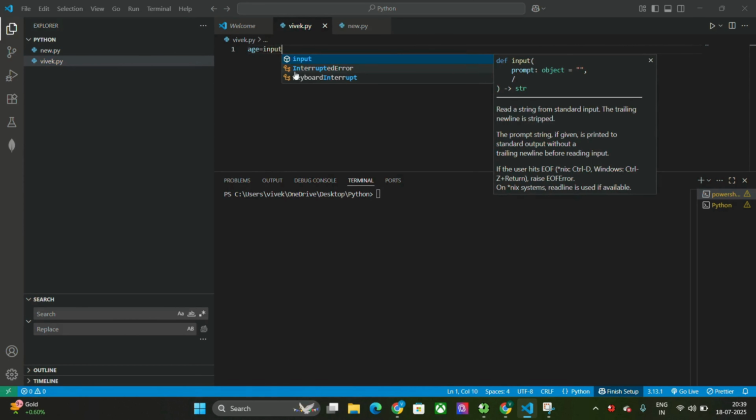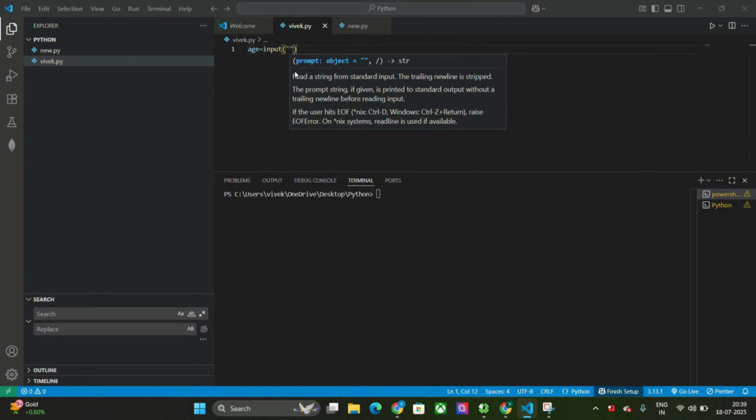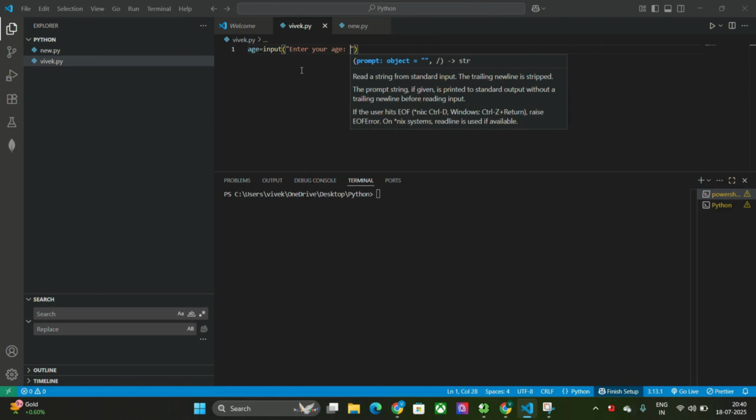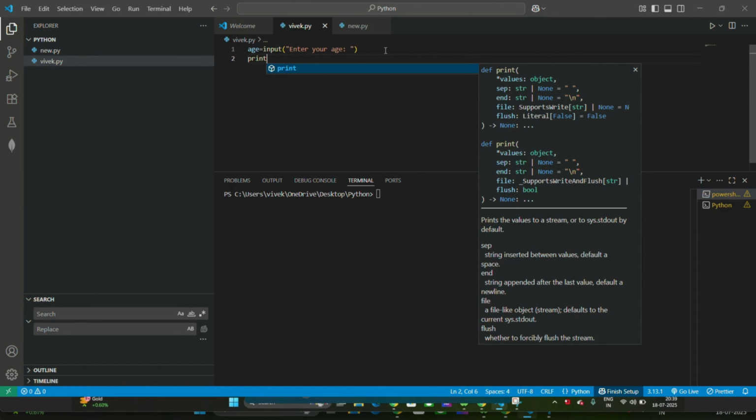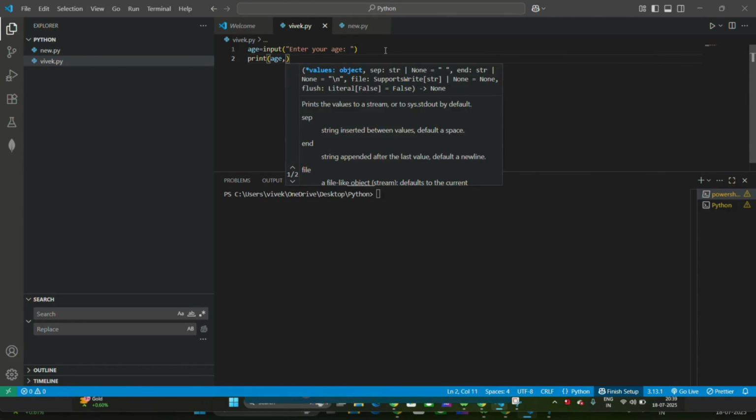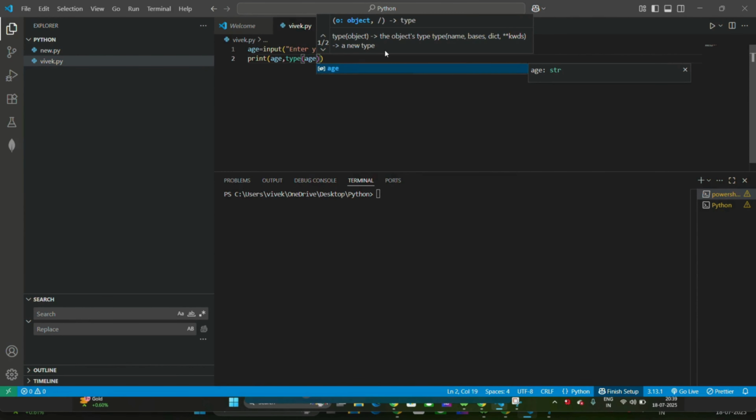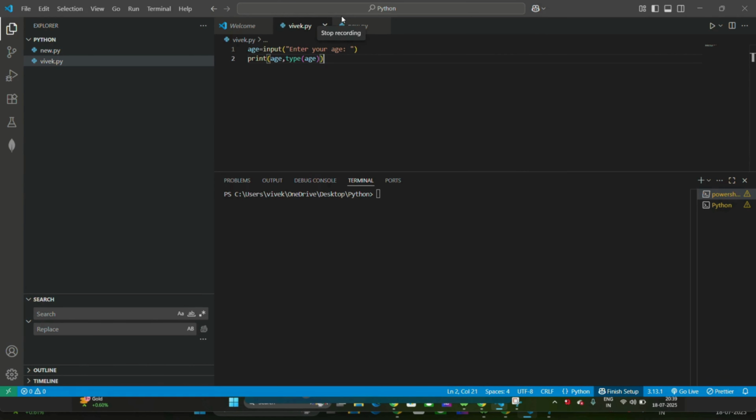First, we use input to ask the user to enter their age. This input is always treated as a string, no matter if the user enters a number. So when we print it using print, age, type age, it shows the value along with its data type, which will be class string.